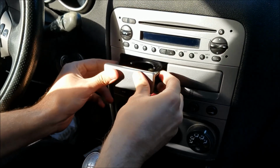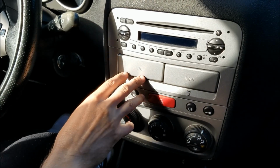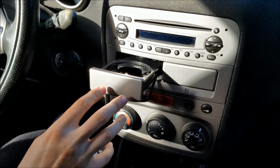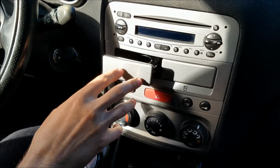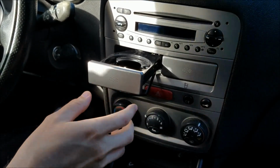Just like that. Now before we get done, I still have to remove this outer trim. I don't know if you can notice, but it's not aligned. I'm gonna take the one from the card holder, remove this one and put it in its place.